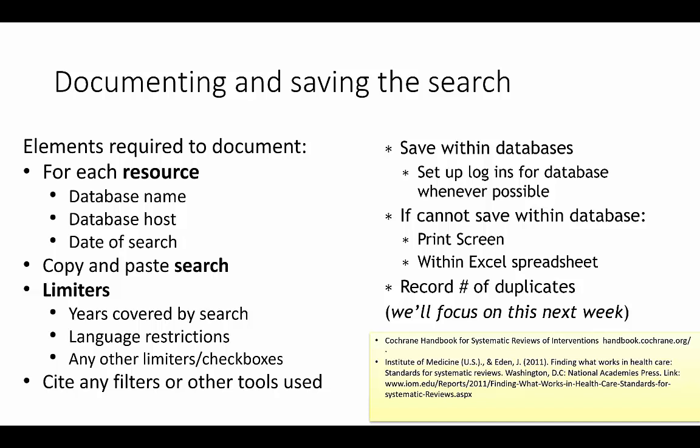When you're trying to document the search, especially here at the beginning, these are the important things to try and keep track of. I like to always save the search and give it the date so that later on I can see the changes that we made and put in notations about why decisions were made, because sometimes it's hard to remember later on. It's really important, of course, to copy paste it somewhere. Even if I am saving it within the Ovid interface or EBSCO or something, I still like to copy paste it somewhere just in case I lose access to it.